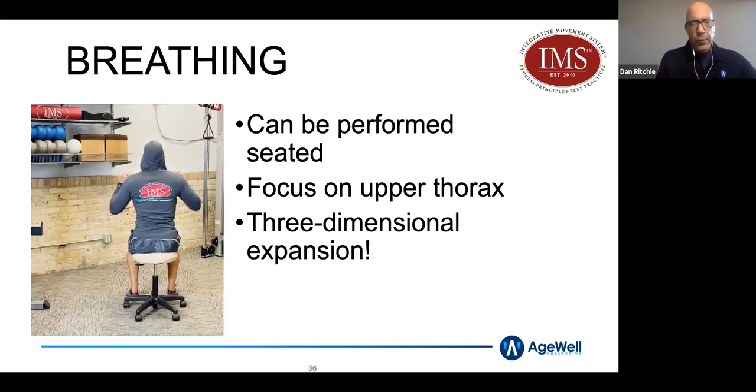So breathing in and out through the nose, staying long through the spine, sending the breath into the strap. We do 3 sets of 5 breaths in the area that the client needs it the most. So as you're doing this on your own, just do 3 sets of 5 breaths in the upper rib cage where the strap is right here in this video.